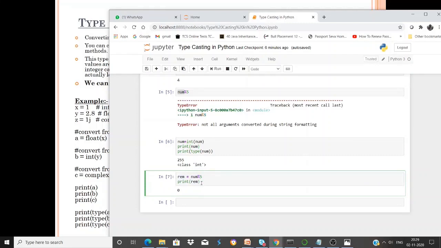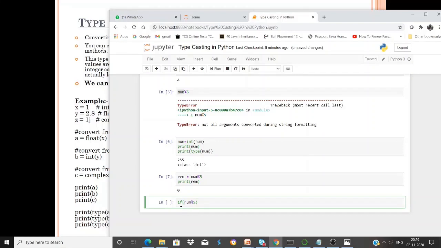I have just found the remainder and printed it to manually check whether the number is actually divisible by 5 or not. If you want to use the if-else statement, you can do it like this. It's very simple.